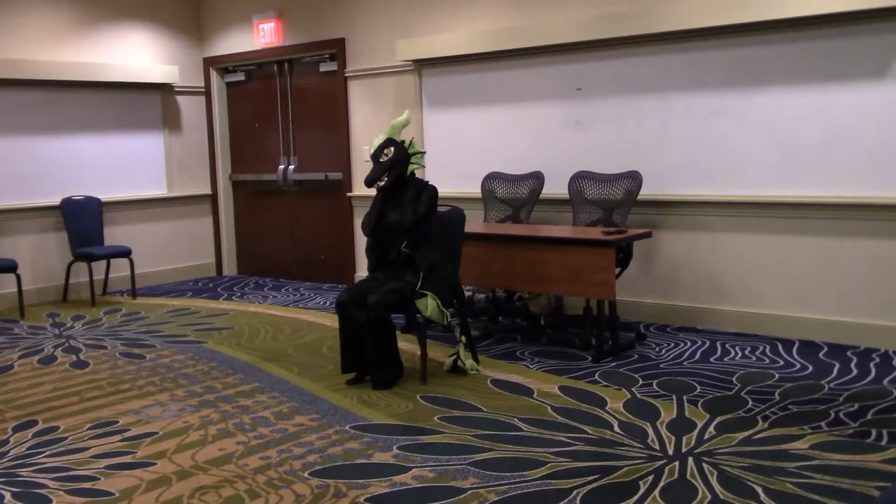Whatever your body wants to do, if you want to stay still, if you want to roll with it, or maybe you don't even need your hands. Maybe you just do a little rocking motion like this. Whatever works for you.